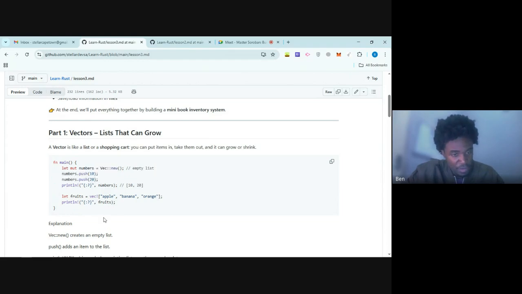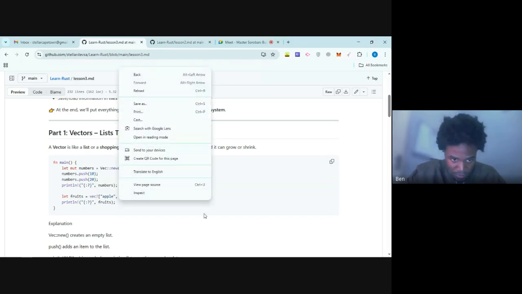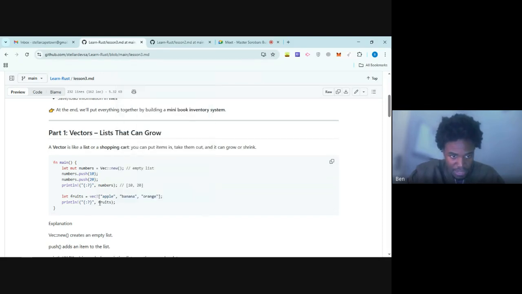We can also use a string, let fruit equal vec. Instead of creating an empty list, you can also create a list that's already filled up. For example, there is apple, banana, and oranges. Then you can print it, and you can also add to fruit if it's mutable.